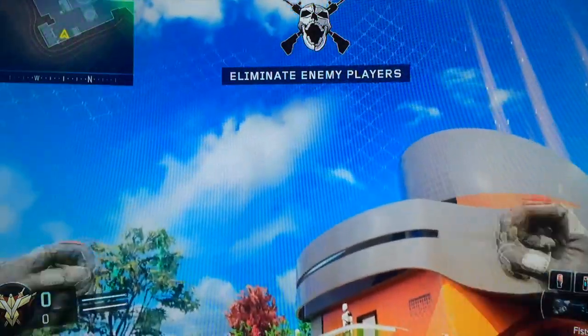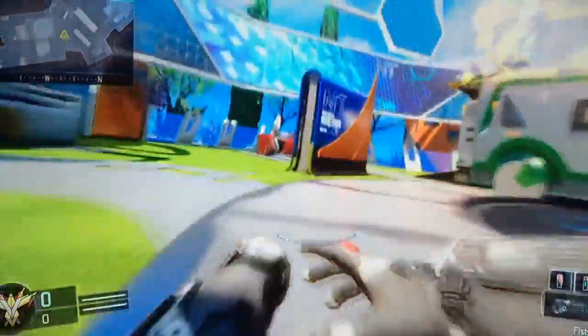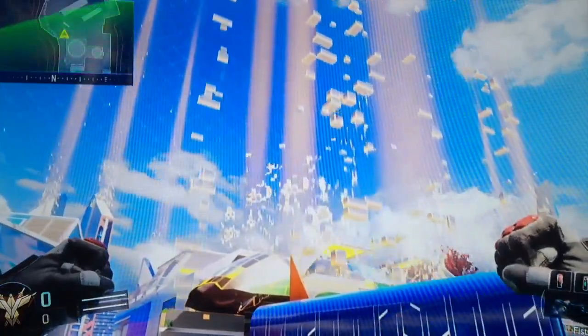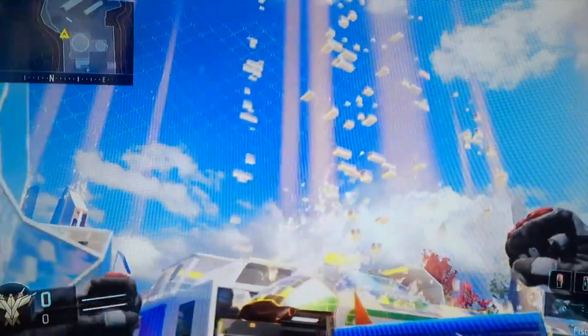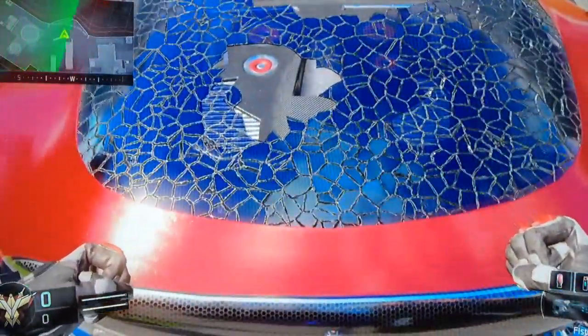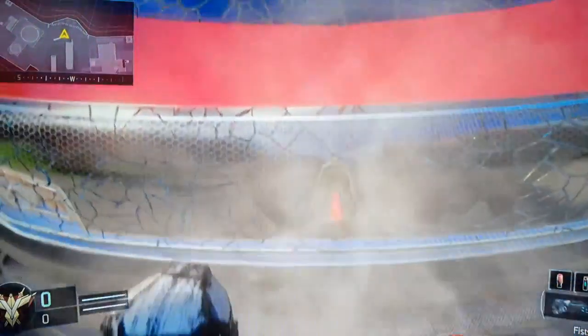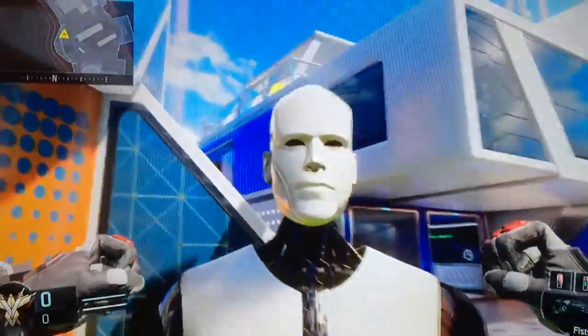Okay, so here we are on Xbox One. As you can see from the start, it looks pretty good — colors and saturation are there, and everything moves pretty fluently. I really like how this looks on Xbox One. A lot of people don't like it on Xbox One because the DLC is coming out on PS4, but it doesn't really look any different. Everything moves and shatters in the same way. I don't really see anything wrong with this — it looks perfectly fine.